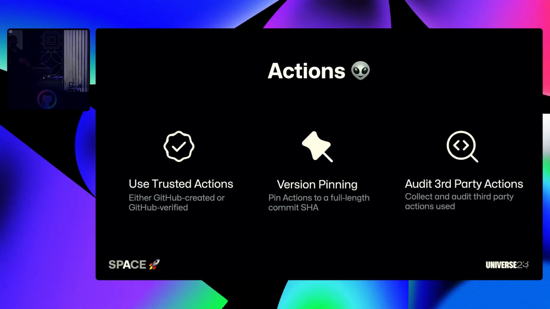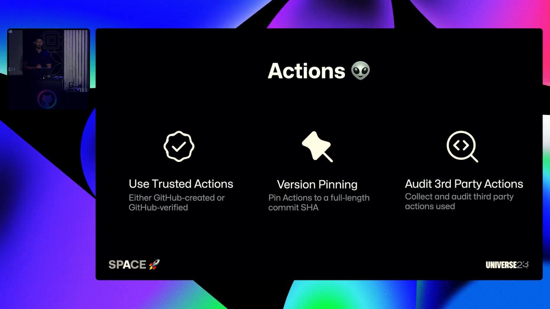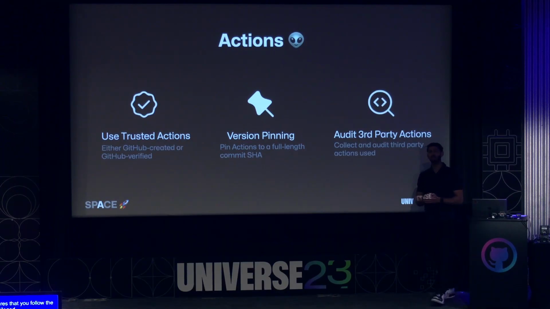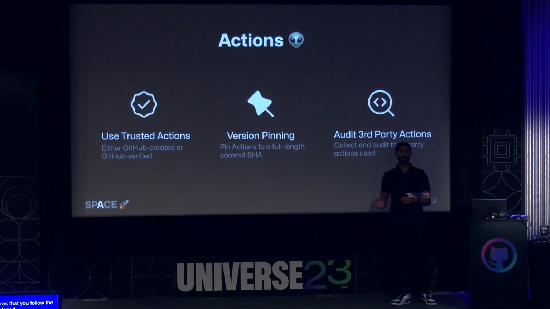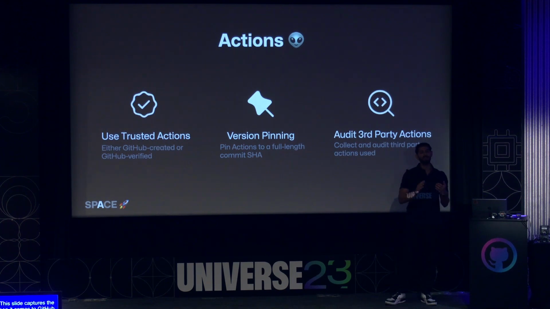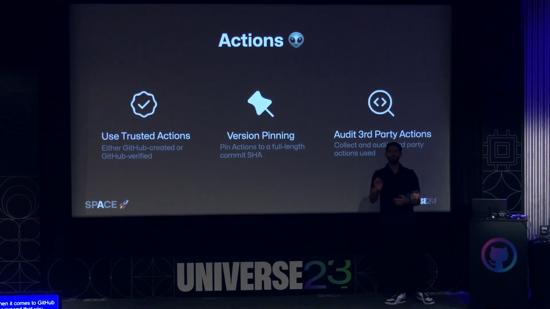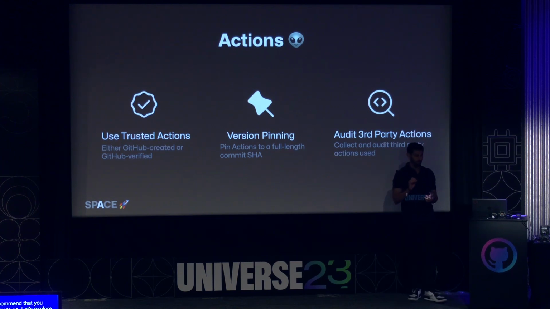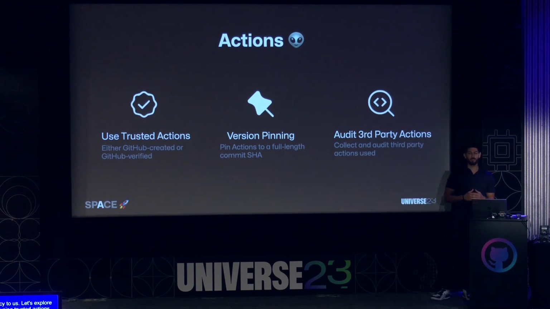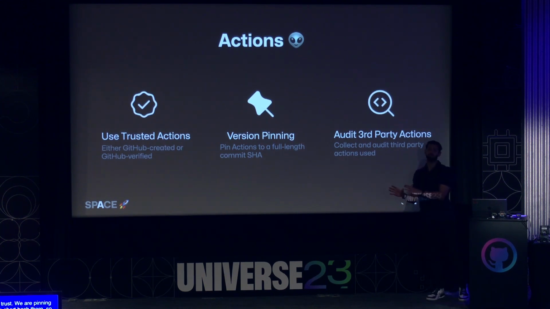First, we are using trusted actions only that come from GitHub or third-party or GitHub partners that we trust. We are pinning the versions by using the SHA hash, so that when an action is compromised or updated, we don't have the action pointing directly to the updated version, but we know exactly which version we are pointing to. So when we want to upgrade, we just change the SHA hash there. Finally, when it comes to third-party actions, we follow the motto of trust but verify.